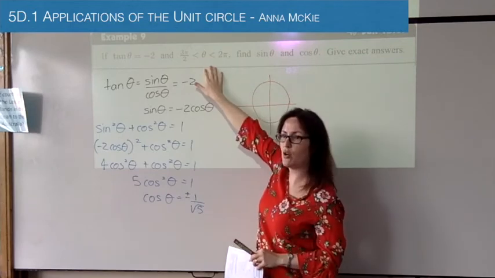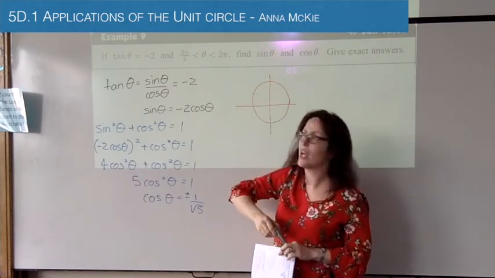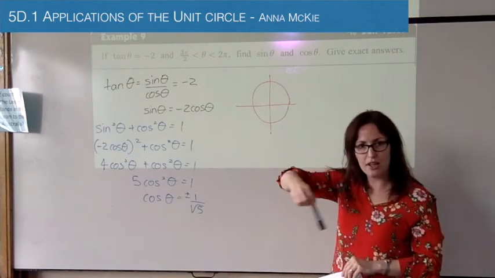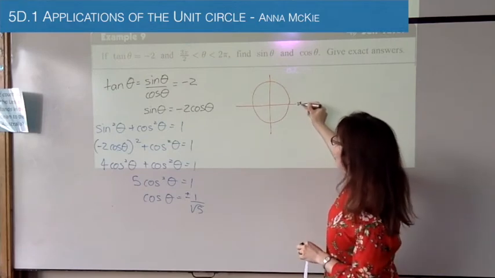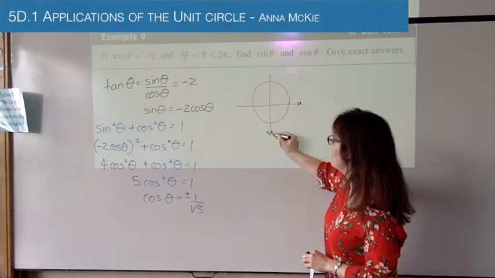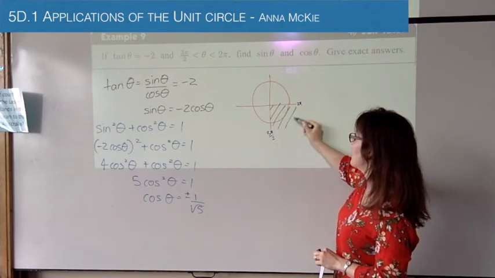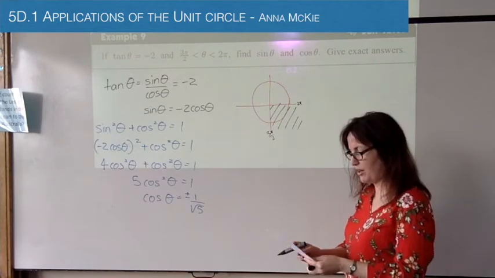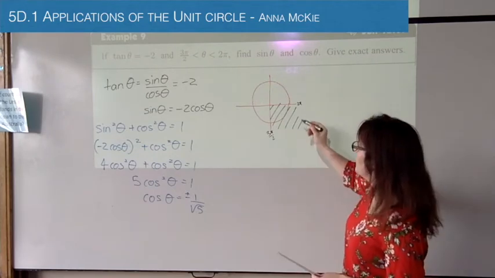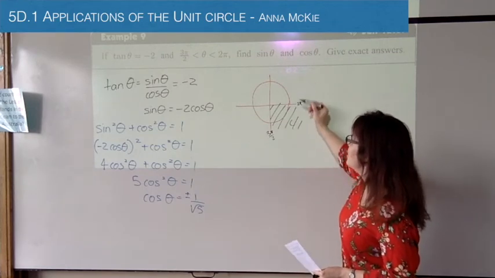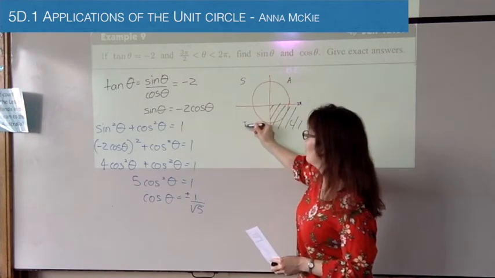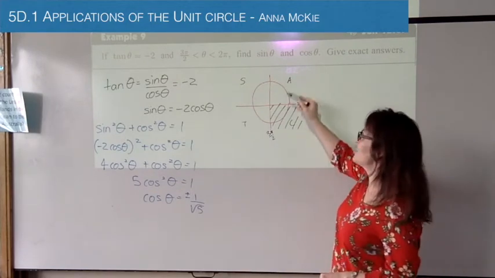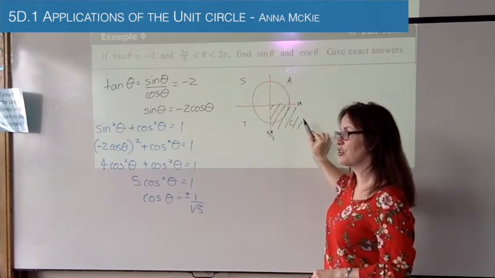So the question has told us that the area that it wants you to look at is between 3 pi on 2 and 2 pi. 2 pi is 360 degrees, so that's all the way around to there. And 3 pi on 2 is here. So it actually just wants us to look in this section. Let's think about which way around I want to do this. Because in this section, did you learn CAST? Or another version about turtles? Yeah. Which one did you learn? CAST or oh, silly turtles crawl.